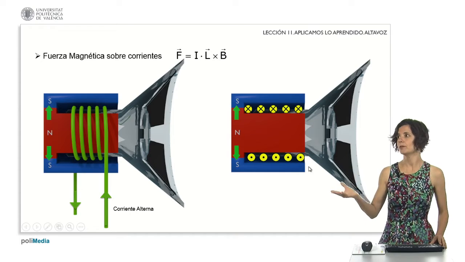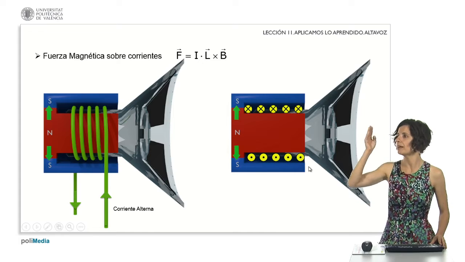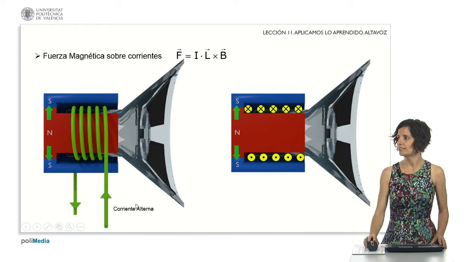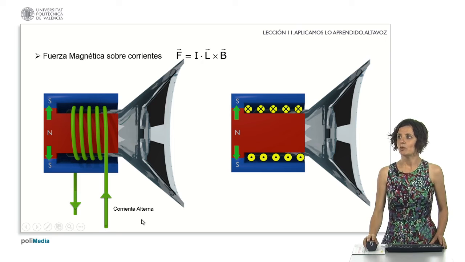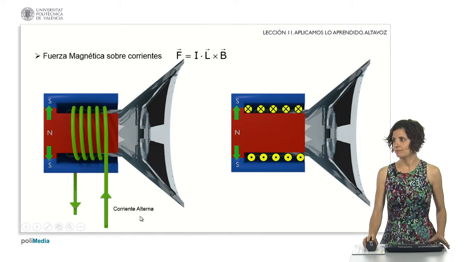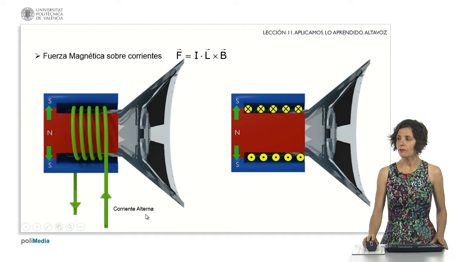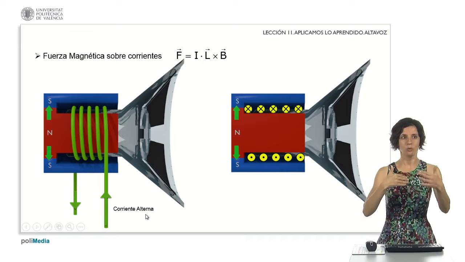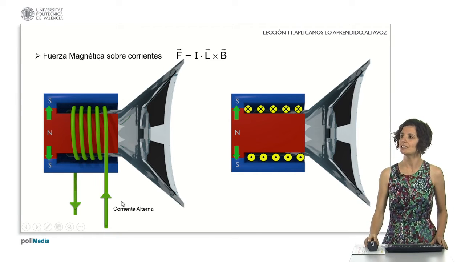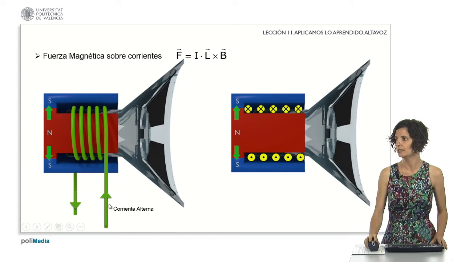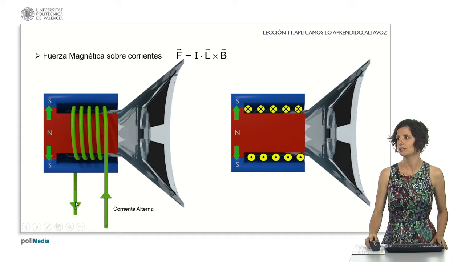Let's apply this physical principle to the loudspeaker diagram. In this case, the signal is introduced through this coil, carrying the alternating current that we aim to hear. As the term alternating current suggests, the direction of the flux changes. Let's imagine a scenario where, at a certain moment, it enters through this end, as indicated on the screen, and exits through the other end.